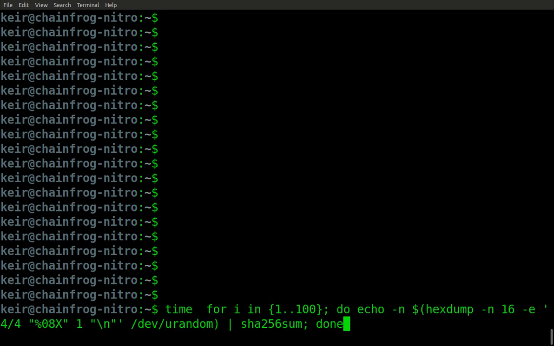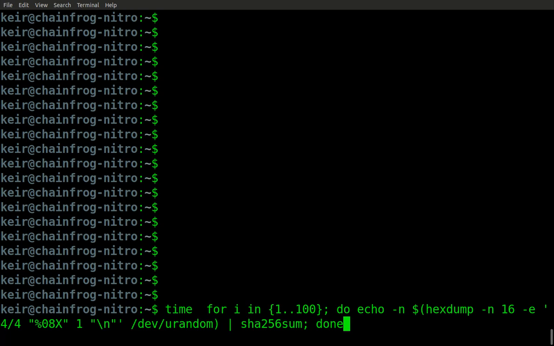So here I have in a terminal a command that repeatedly generates the random numbers that our invention requires, and then produces a hash using the SHA-256 hash function in order to generate what is published on the blockchain. And as you can see, if you know Bash, I'm timing it with the command time, and then I'm doing a loop where I do this 100 times, and I am generating random numbers using /dev/urandom, which will work fine if, for example, you have a random noise source, such as a thermistor plugged into the computer. Otherwise, it's using noise from your computer processor itself. And finally, outputting the SHA-256 output.